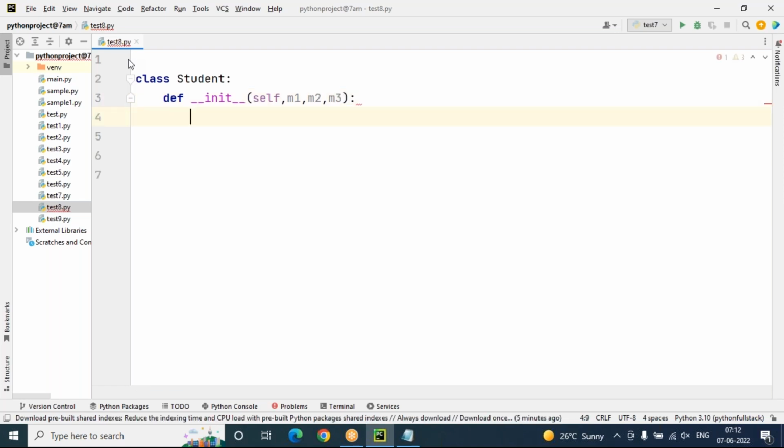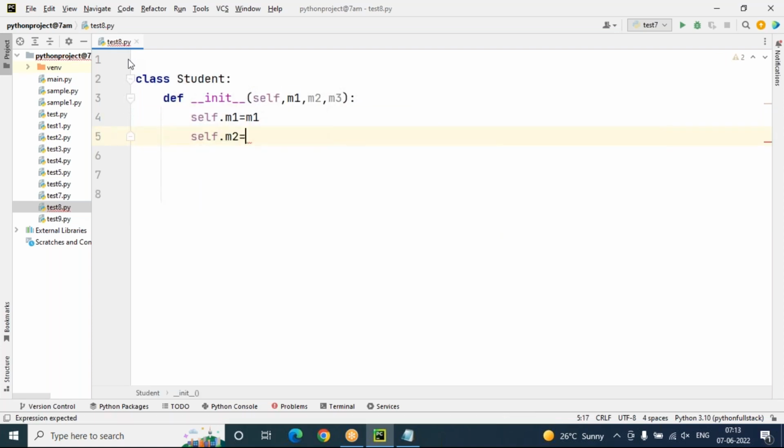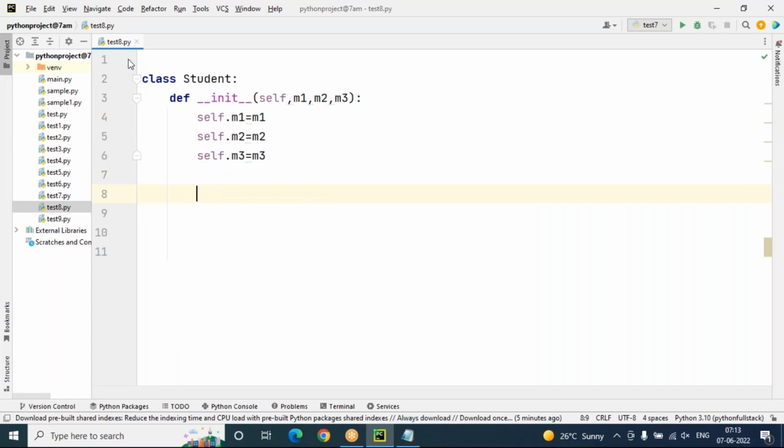Self dot M1 equals M1, self dot M2 equals M2, self dot M3 equals M3. These are the fields and these are the parameters, and parameter names and field names need not be the same. We can take different names also, no problem.